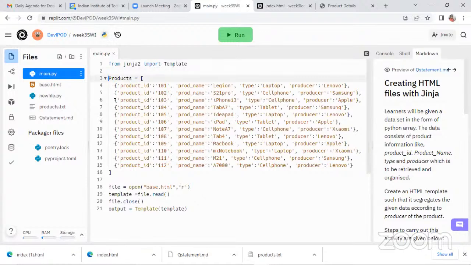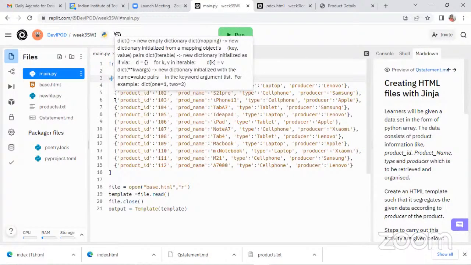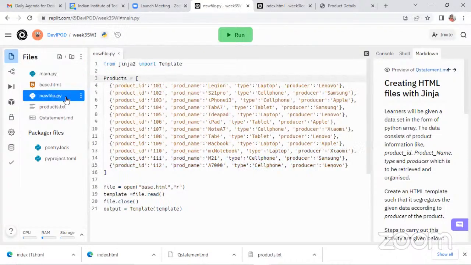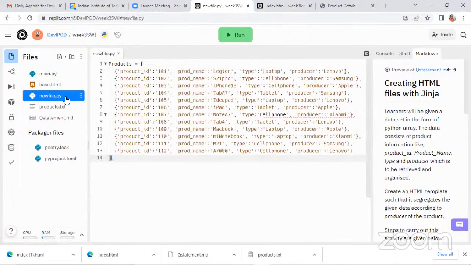Ma'am, sorry to interrupt, but I think he is asking if we can read the products.txt file by opening it, like we are reading the base HTML file by opening it.